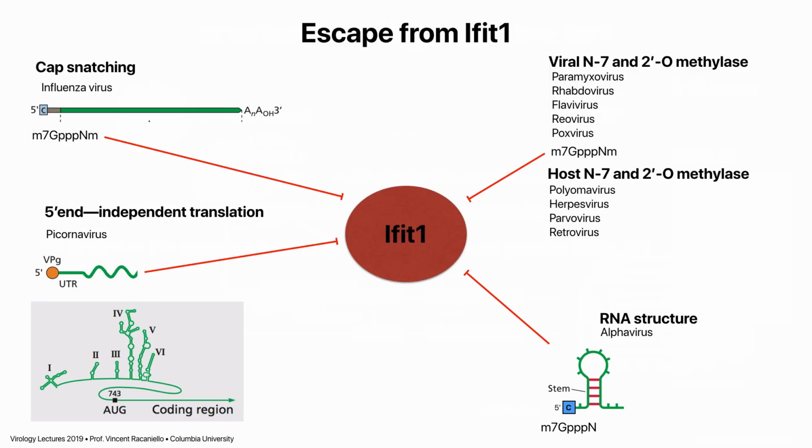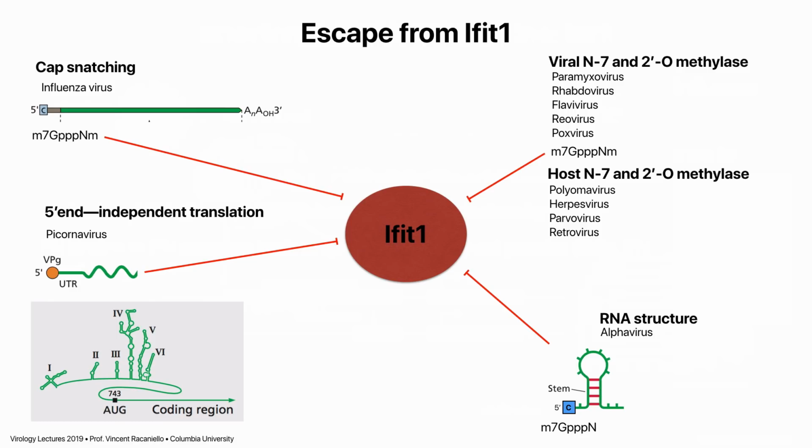The coronaviruses don't have a cap. They have a little protein on the 5' end. In them, the ribosome binds internally, and so IFIT can't bind there. There's no cap to bind to, so they escape IFIT1. We have some viruses that encode a 2' O methylase, these viruses right here. So they methylate it, and they escape IFIT because they have the methyls, and the IFIT can't recognize the cap. And some viruses actually steal host methylases to methylate the cap and get around it.